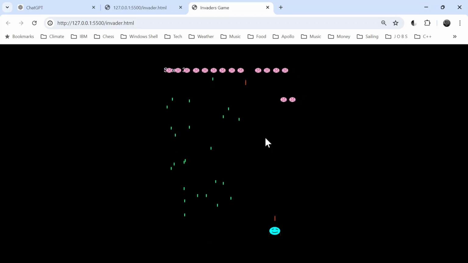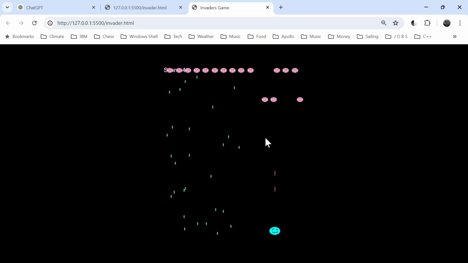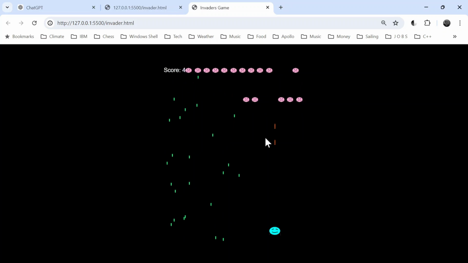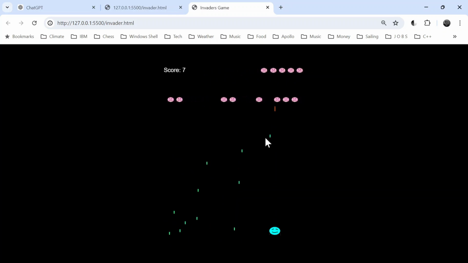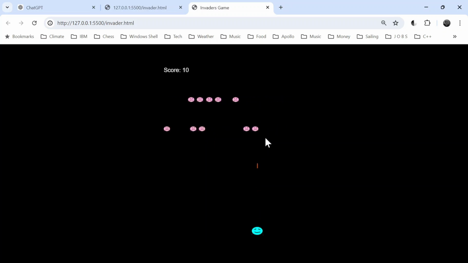Just going to survive a bit longer to see if we run into any limits. Okay, it looks like it produced the 20 Space Invaders and stopped. That's good. It's observing that limit. Okay, it looks like it stopped dropping bombs for some reason. I'm going to keep shooting missiles at it to see what happens.